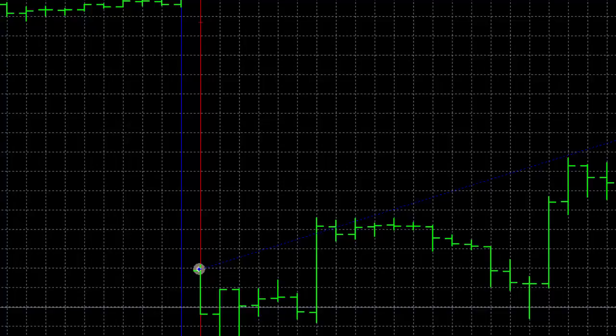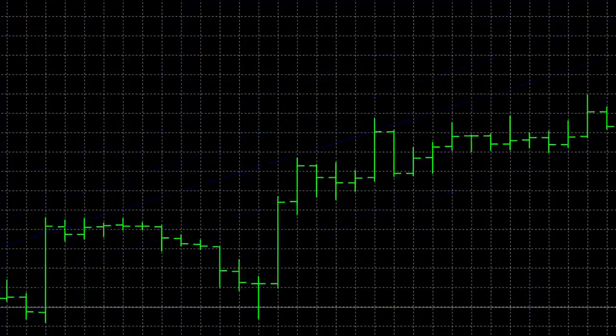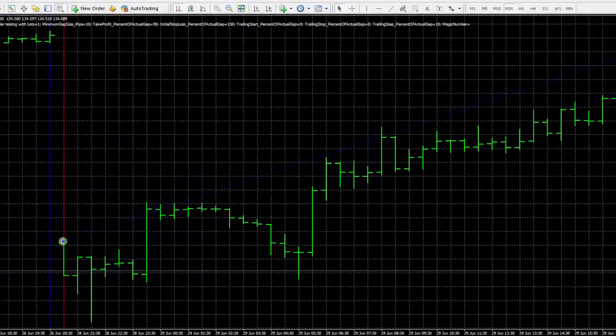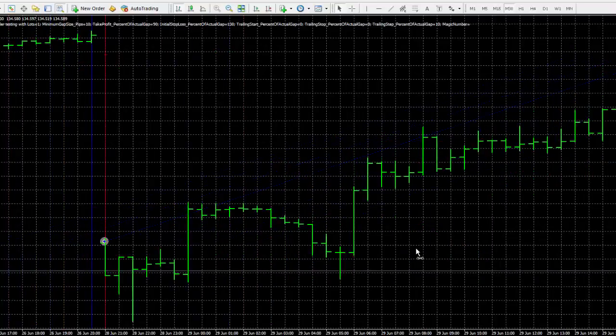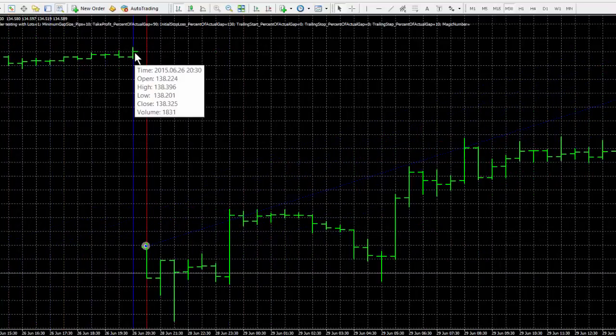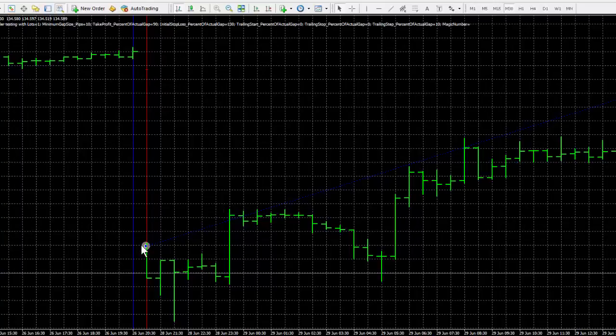Another nice big gap here, and in this case it took quite a long time to close. Here you can see it took a few days, in fact, to close this particular gap. But there's the trade, there's the close on the Friday, there's the open on the Monday morning. It did go back and then slowly closed the gap.